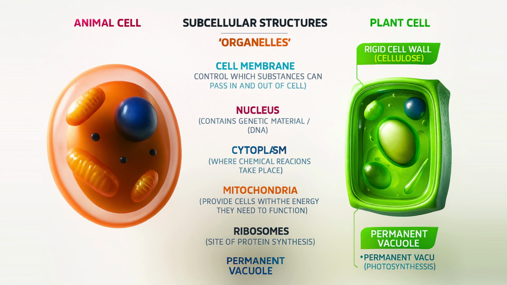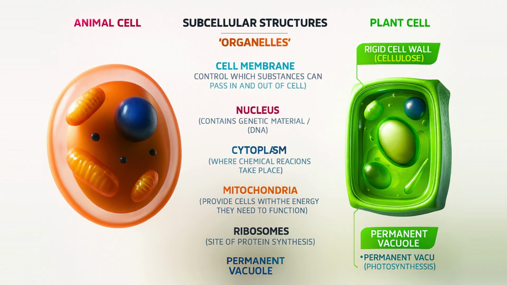Inside both cells, you will also find cytoplasm, a jelly-like fluid that fills the space within the cell. This is where most of the cell's chemical reactions occur, and it helps hold the other cell parts in place. The consistency of cytoplasm is similar to jelly, thicker than water, but it fills the cell like water in a water balloon. Additionally, both animal and plant cells contain many mitochondria.